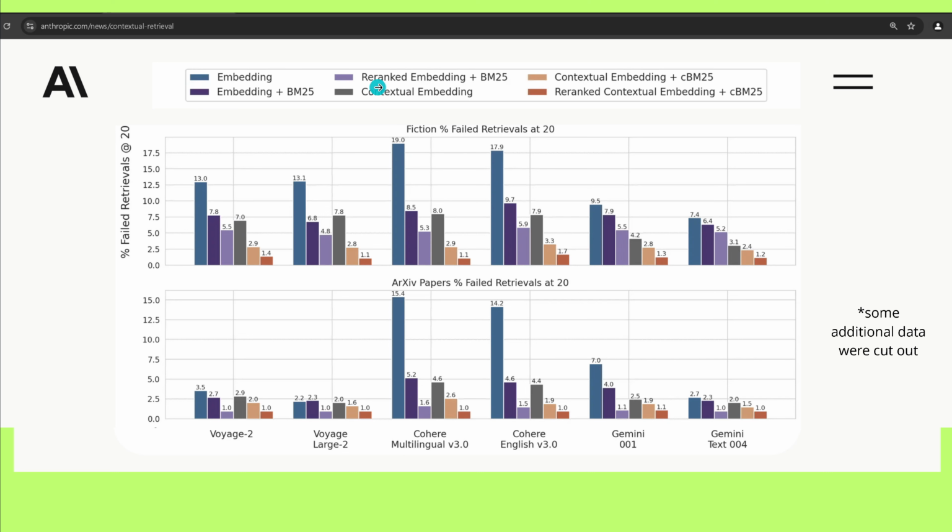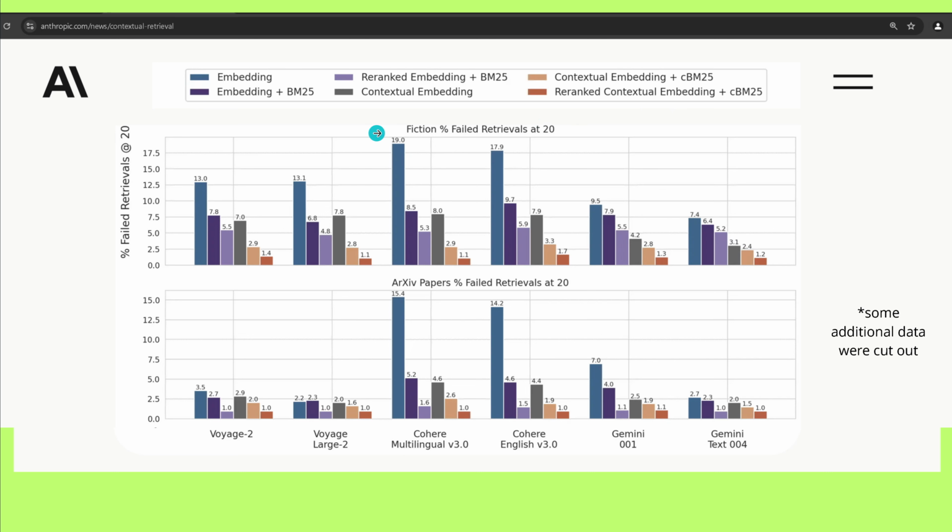If we then do the re-ranked embeddings, plus the classical BM25, you see the performance goes from 7.8 to 5%. So those re-ranking here is improving here, but you see the jump is not as big as here the first jump if you go for the exact phrase identification with BM25. But now let's say you're at 5% or 4.8% or 5.3% or 5.9% or 5.5%. I guess you understand in which bandwidth we are operating here.